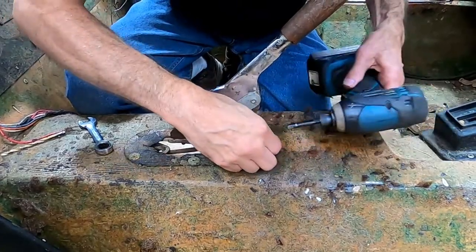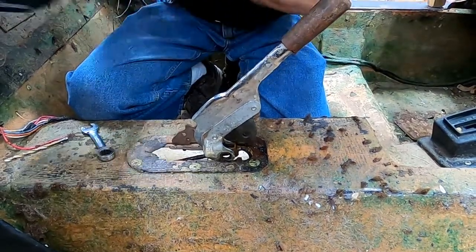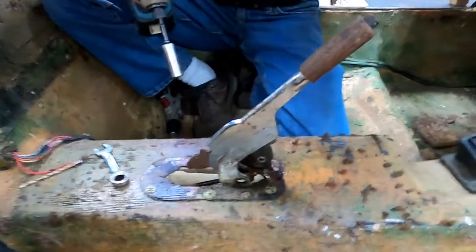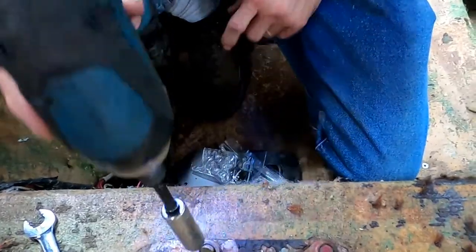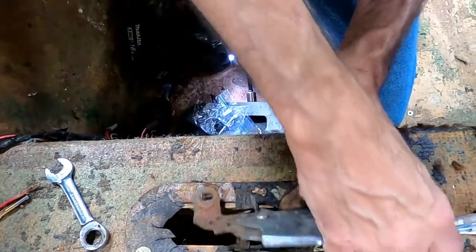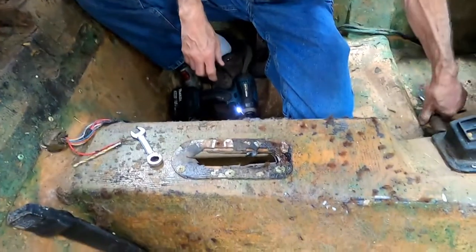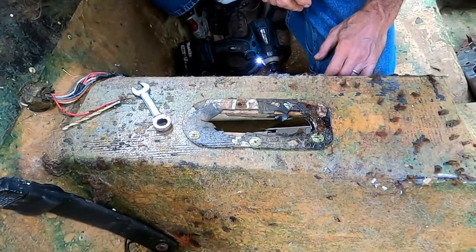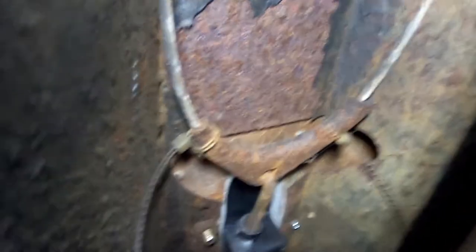There we go — and we dropped the nut, but it'll be underneath the car. Next step: looking over the top, we can see there's a bolt here and a bolt here. These need to be removed, and at that point the parking brake assembly comes out. If you notice, everything hit the floor — there are supposed to be two wire ties holding the equalizer bar onto the front cable.